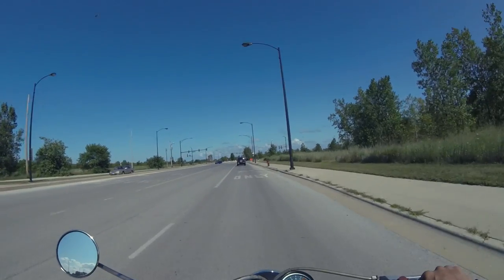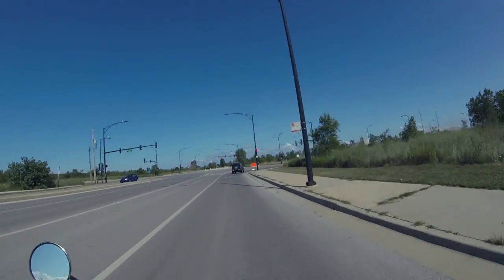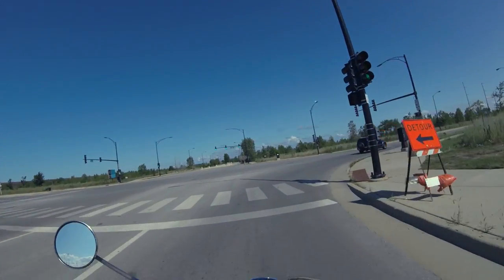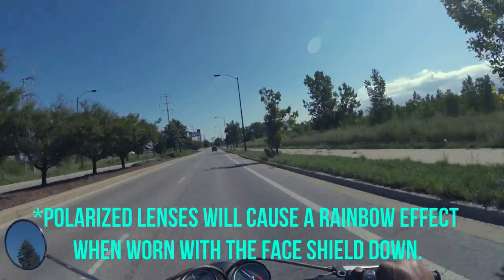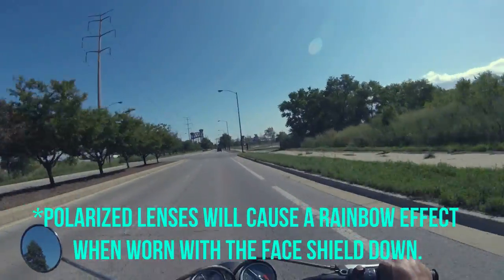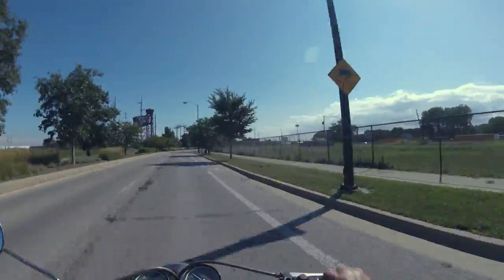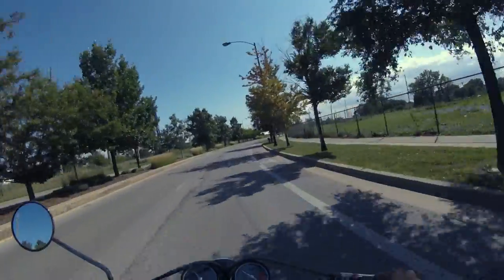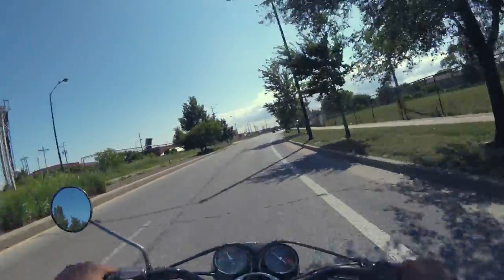As far as vision with this helmet, I can see almost a full 180 degrees if my eyes were capable of doing such a thing. When you wear glasses you're still able to see clearly, and if you wear sunglasses, same thing — there's no obstruction whatsoever. I haven't tried this helmet with goggles, which can be a little obstructive as far as locking out part of your peripheral vision.